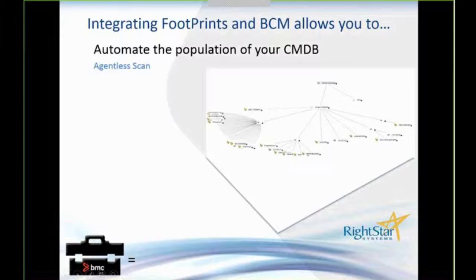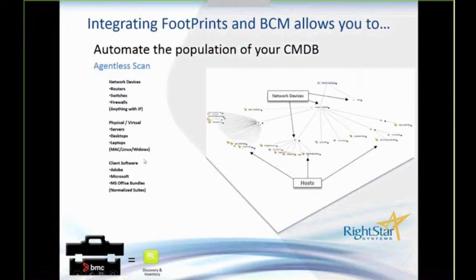And what BCM provides is an agentless scan. The agentless scan, first of all, discovers all the IP-based devices in your environment. This could be a router. This could be a switch. This could be a firewall. This could be a server, a virtual device. In hospitals, we've run scans and found all the medical equipment that has an IP address these days, which is quite a few. Maybe there's a gaming console somebody plugged in, and of course that's a big security hole. This will identify that. There's about 45 different device types it will actually identify, but it will find everything.